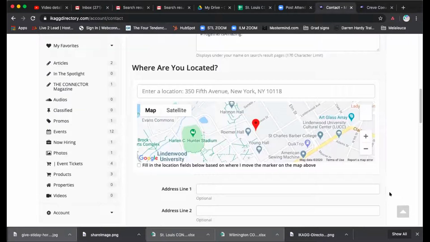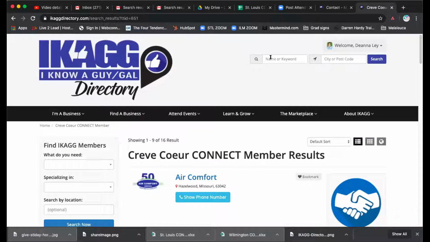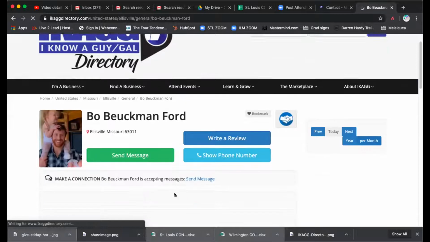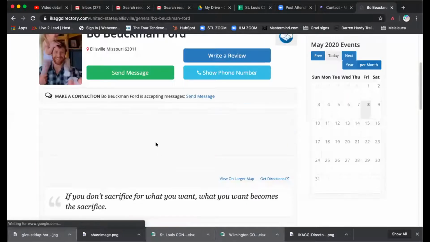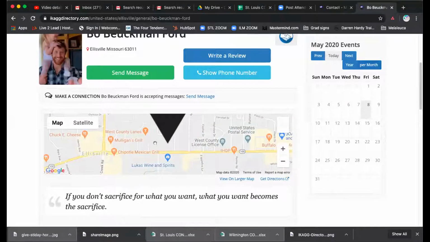Now, if you're like Brent and you have a brick and mortar, you will want to put that brick and mortar in there and have people pointed to that, because of live listings, and I'm not sure how much Brent has finished with his. So as a consumer, I can literally go to this map and click on Get Directions.